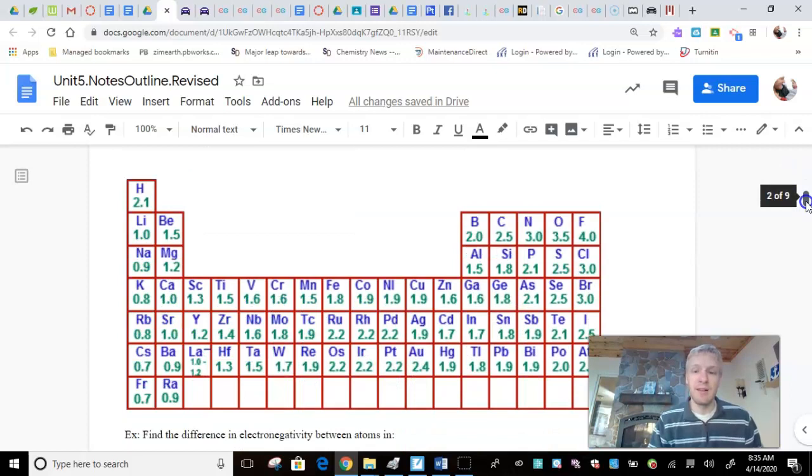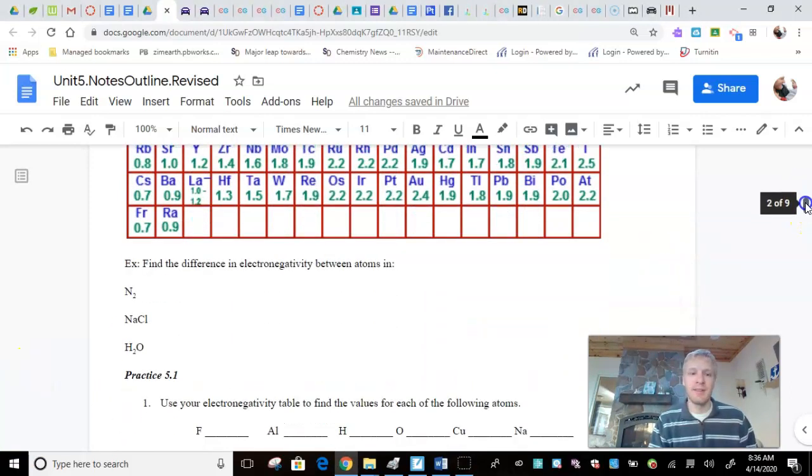And right here is a little periodic table showing all of the Pauling scale numbers for each individual element. And these are the electronegativity values. Notice they range from very, very low to as high as 4. If you understand periodic trends, electronegativity increases as you go left to right and bottom to top, meaning fluorine, furthest to the right and top, is the most electronegative.